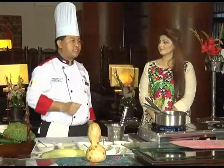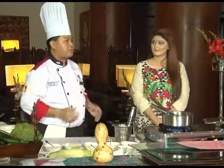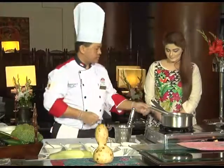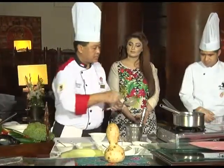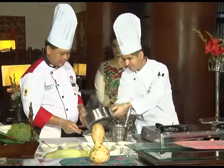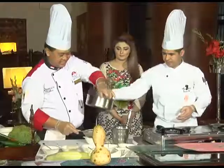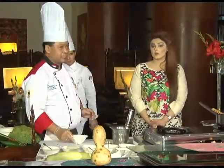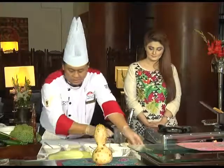The tamarind sauce tastes nice — you get the sour from the tamarind, and a little bit of spice. The lemon juice adds more power to the dressing and brings acidity to the salad. The sauce is done — strain it through a strainer to remove the chili pieces. Store it cool in the refrigerator. You can produce it in one batch of one or two liters and use it later. Now both dressings are done.